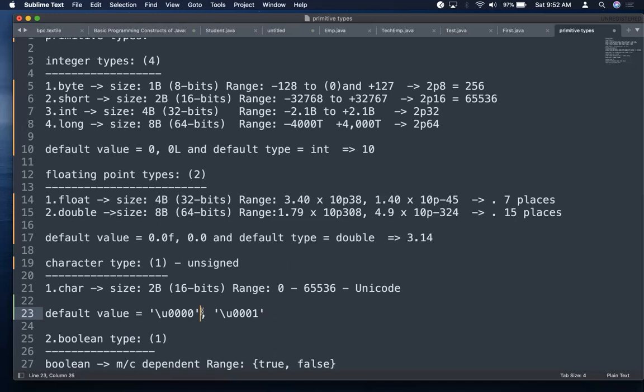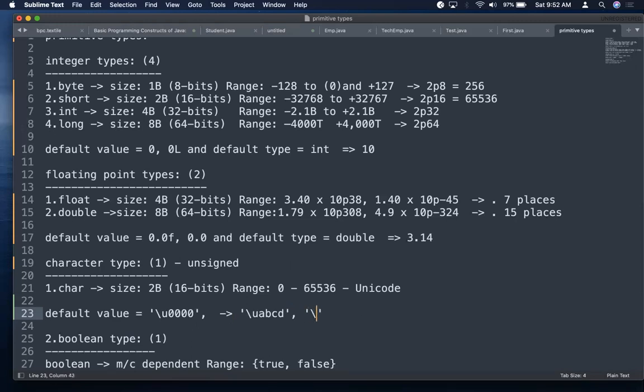But what is the default value? The default value is this, and like that you can have values. Sometimes don't get confused. Somebody may ask whether something is a character or not. You can say \uABCD is a character because it's a hexadecimal value: 0 to 9 numbers and then A to F. So ABCD is a proper character.